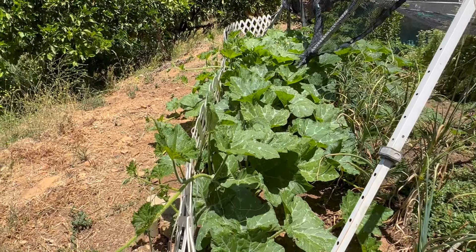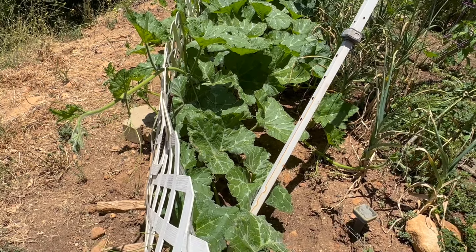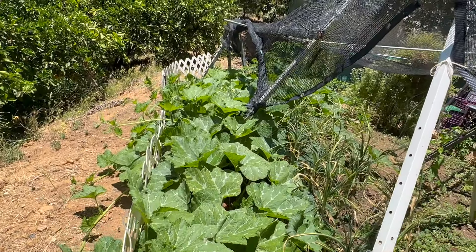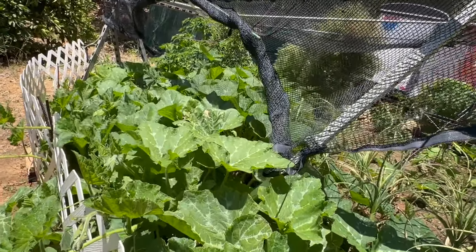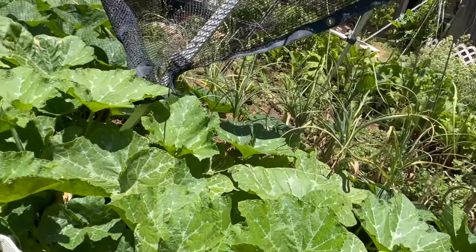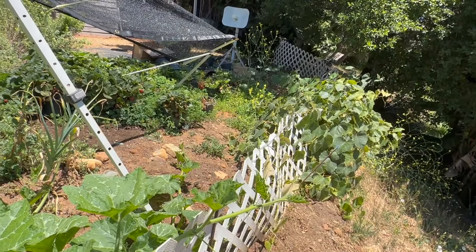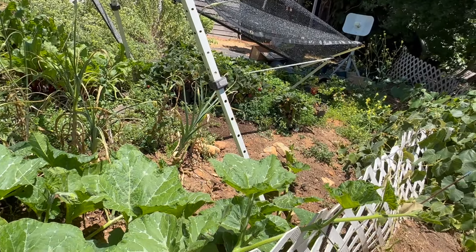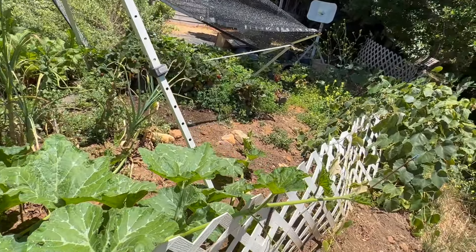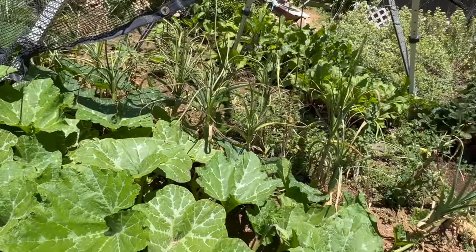I know squash grows fast and this stuff is known for giant vegetables, but this thing is really maxing out the garden. If you decide you want to try to plant this monster, you've got to have plenty of room — or either my soil is really great or this stuff just grows nuts. It's crumbling out of the fence, so I'm going to start topping the ends, lopping them off so they won't grow anymore and the plant can work on its fruit. That's my plan.